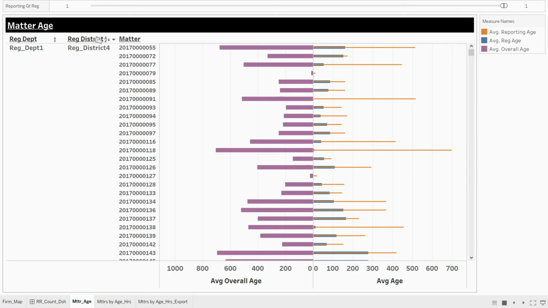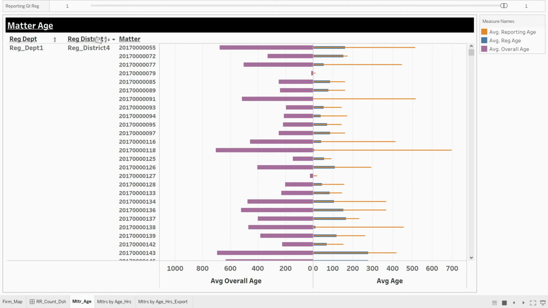Now we're actually at the matter. And by getting to the matter, one of the things I liked about Tableau is you can click on the matter, which we can't do here because I didn't get onto the internet and it will be slow. You can click on the matter and it will open in our case management tool, so the auditor can look at that information right away. You don't have to copy this and put it over here. I set it up so that they can quickly get to the matter and see what caused it.